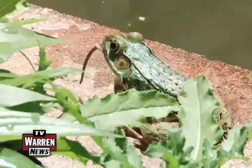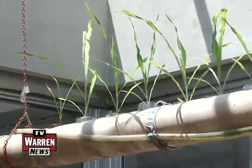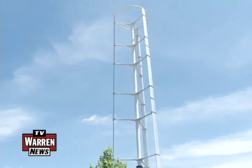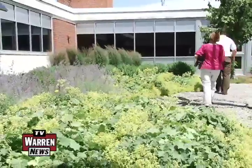We're cleaning up the pond and making sure it's all well, and we're going to plant berries and other such things to make the school look nice. And we have a bunch of wildlife in here, and we're going to do composting, and we have the wind spire and solar panels, and we have a solar car. It's important because it is very environmentally friendly, and with the whole green movement going on in the world, it's very helpful.